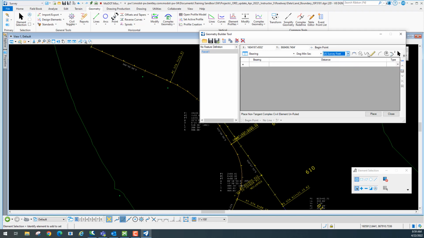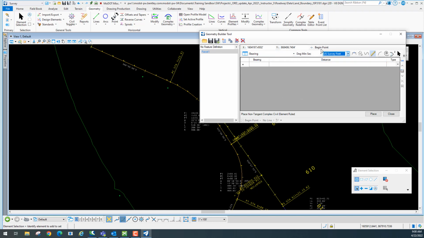The last option you really want to mess with in here is this one with the ruler. It's create ruled civil elements. We want that turned on. What that allows us to do is label these elements later, and it will actually also give you bearings and distances when you select them. So we're going to turn on that civil ruled feature.